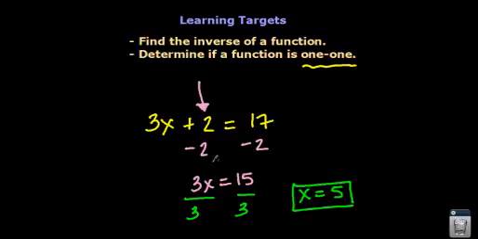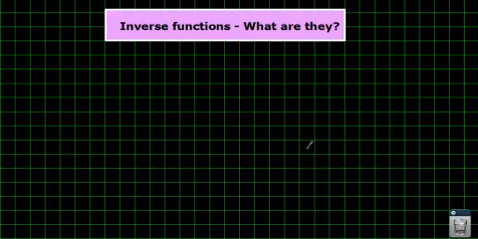A real life example of an inverse is that my sister Gina is about 2 years younger than I am. So I would tell somebody, oh, I have a younger sister and she's younger by 2 years. Gina might tell someone, oh, my sister is 2 years older than me. So you notice the words younger and older are also inverses of each other. You have actually done inverses many times, so this should not be super new to you. You just didn't know you were doing them. So let's move on and look at what they actually are.